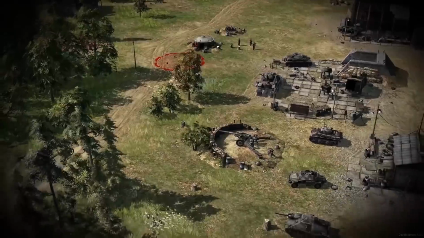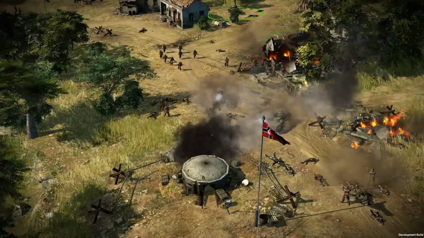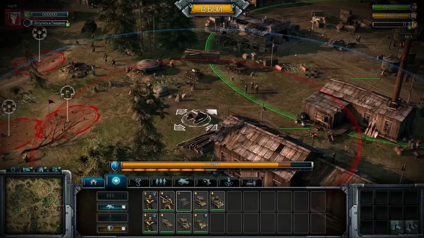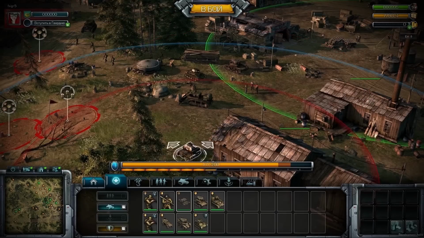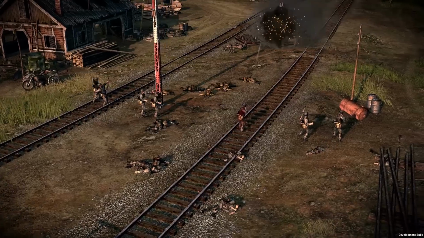In previous games in the Blitzkrieg series, the best part of the game was attacking enemy fortifications. That's why we developed asynchronous multiplayer. One player sets up his defenses and advance, while the other player enters the match and attacks those defenses.